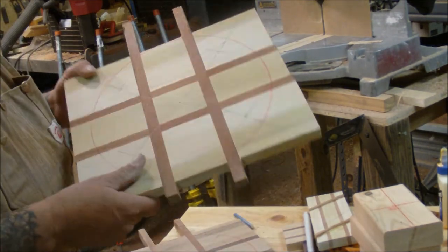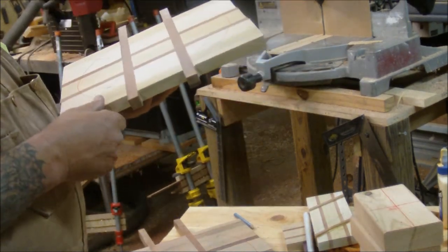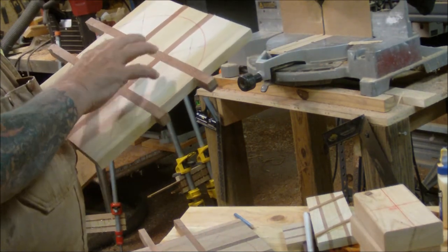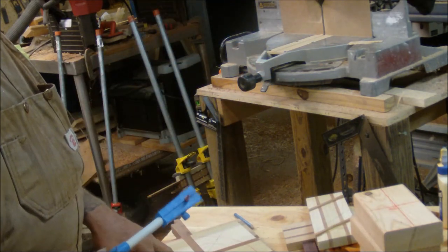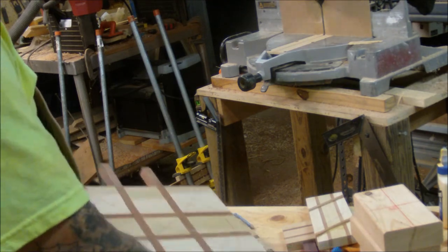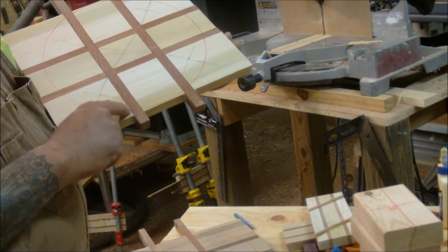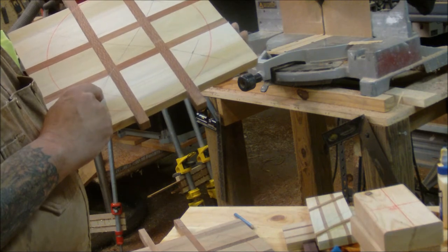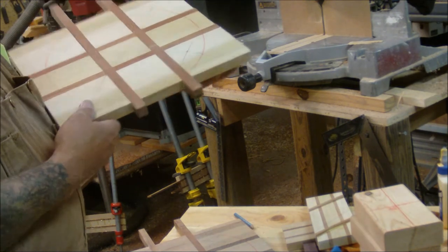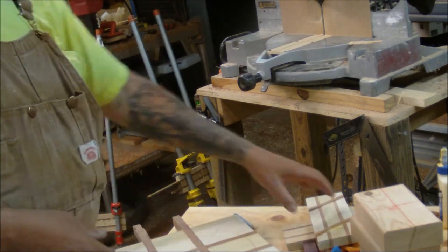Alright everybody, we're back. Got a lot of work done — these two bigger pieces are sanded real good and got them all marked out where I'm going to drill my holes and everything. I used my handy-dandy beam compass here after I found the center point in this square, got my outside circle there, and then used it as a reference to measure across and get my center point. I came up a good inch and that's where I'll drill the hole for the glasses to hang from.